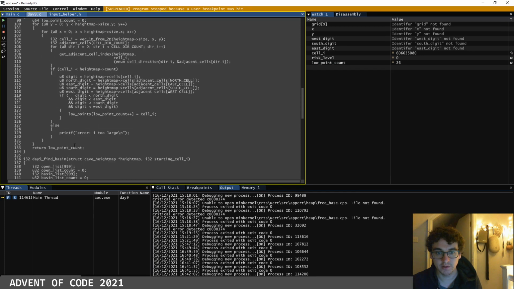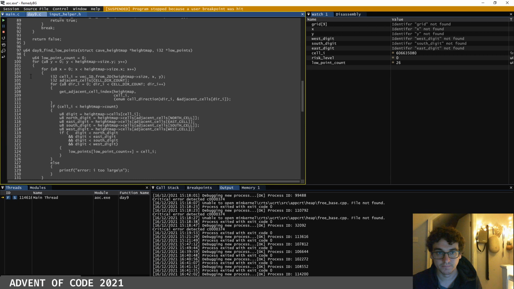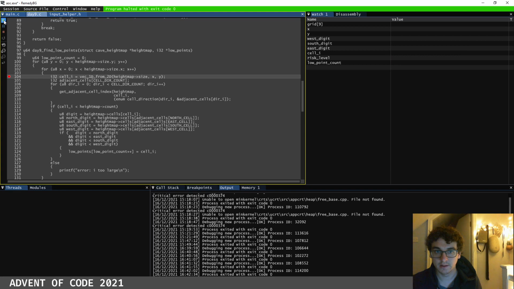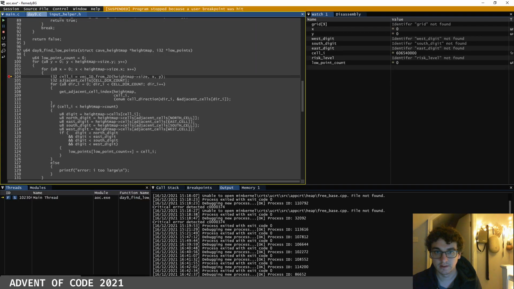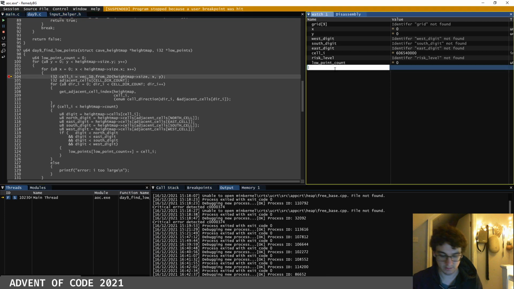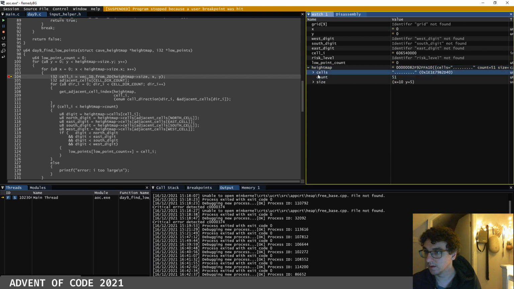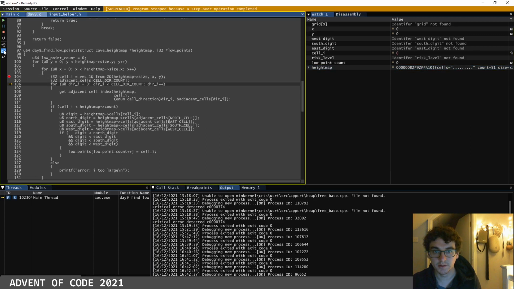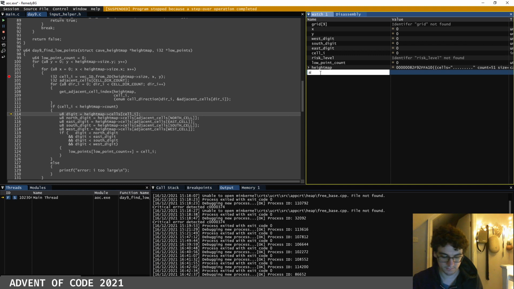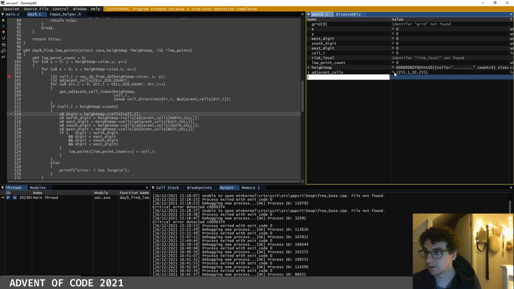Why is low point returning 26? Let's run this. Let's look at our height map. Okay. Let's step over. So our adjacent cells is saying 255, 110, and 255.